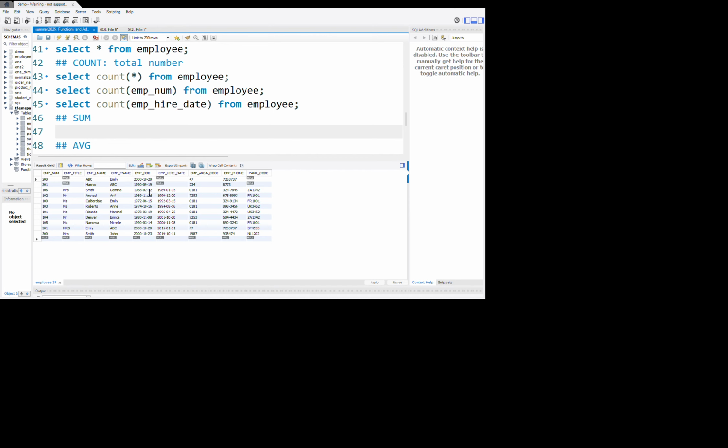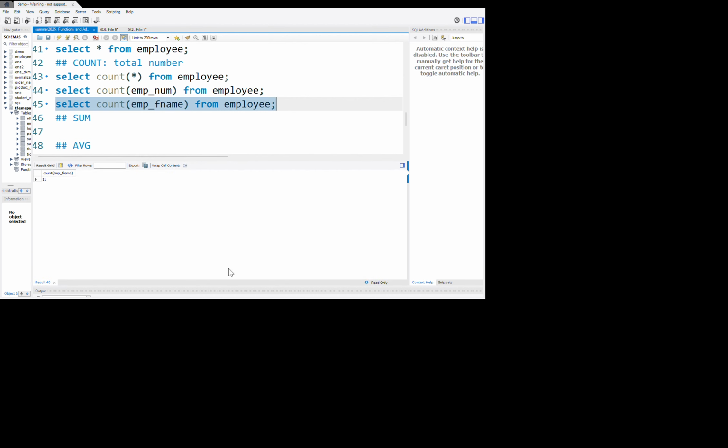Count takes a parameter as a column with any type of data type. For example, employee num is a number, employee hire date is a date, or you can count employee first name, which is a string, and it still returns results.